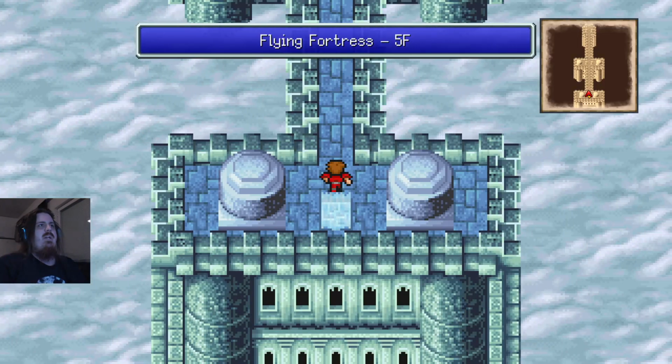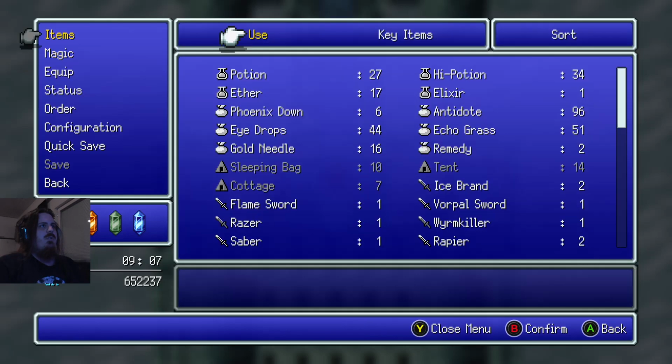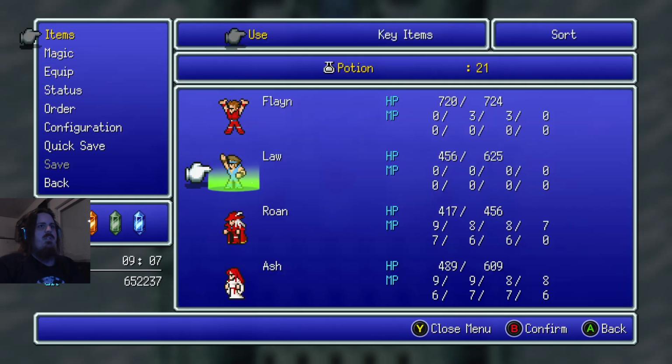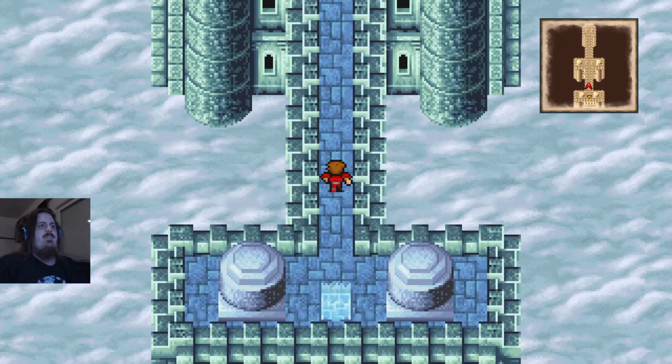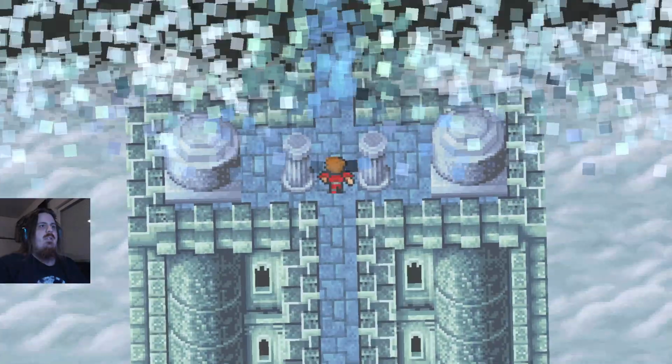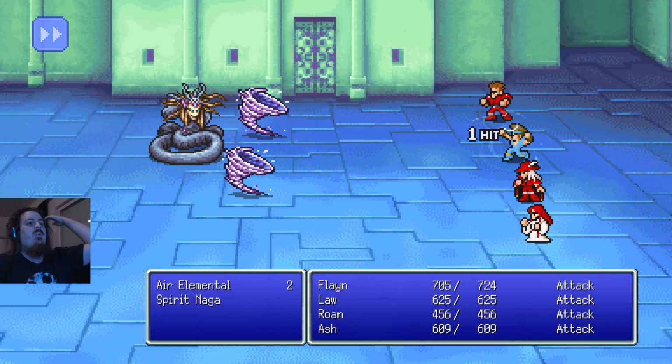And we are right back here in the 5th floor. Now let's do some healing, actually with potions. Let's use up these last few potions we have. Yep, there we go. And now there is a special encounter here that is the rarest encounter in the whole game, and I'm gonna look for it for a little bit.